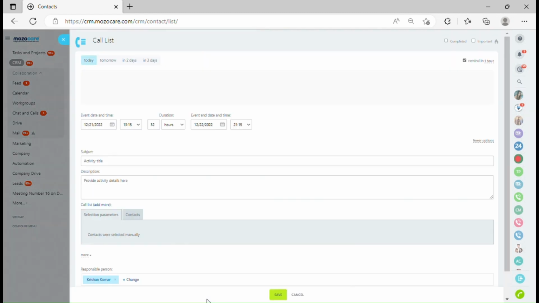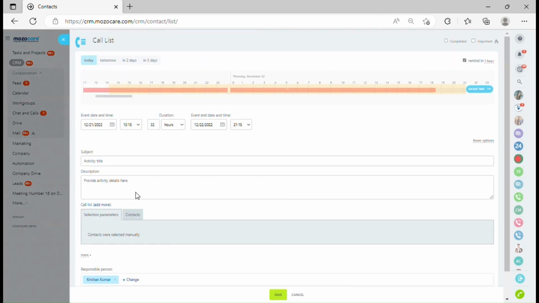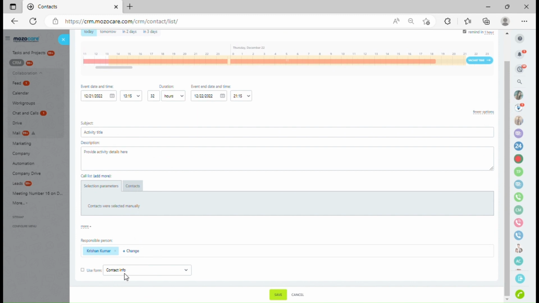Once any call is available here, to follow up you can use different forms. Here you can set all the call dates, add a description, and assign a person.